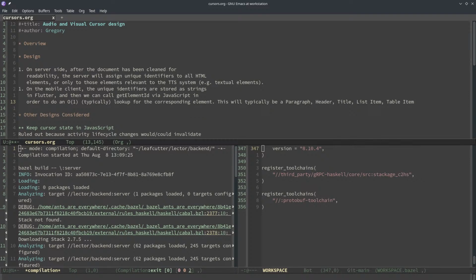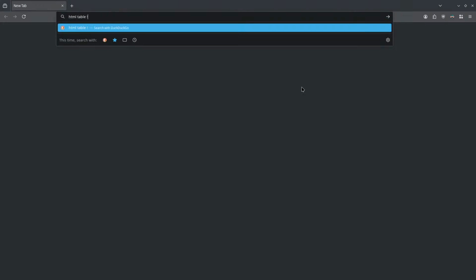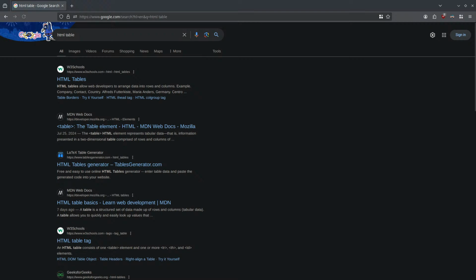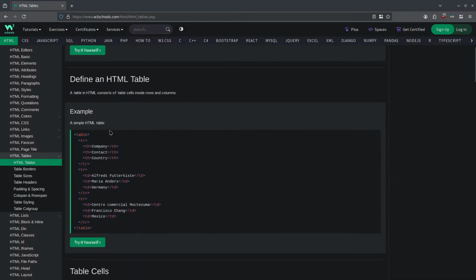Are lists and tables separate in HTML? I think they are, right? Yeah. Table, wait, what is table H? Table header?